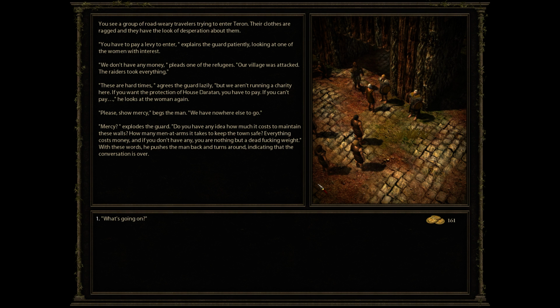You see a group of road-weary travelers trying to enter Terran. Their clothes are ragged and they have the look of desperation about them. You have to pay a levy to enter, explains the guard patiently. Oh, that's not patiently. Oh, you have to pay a levy to enter.